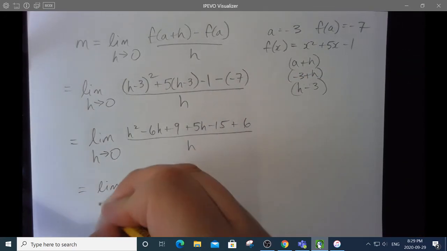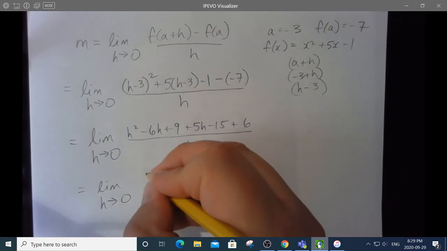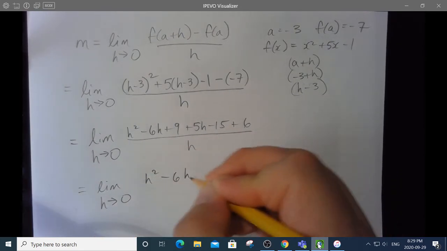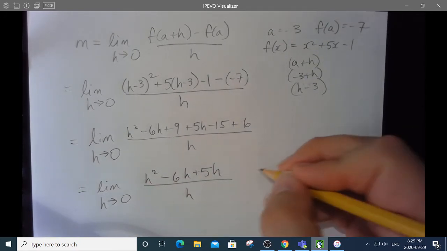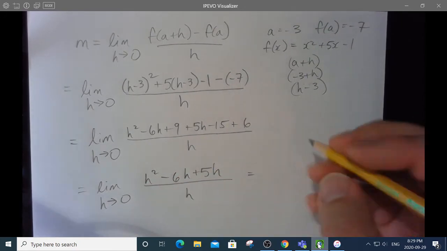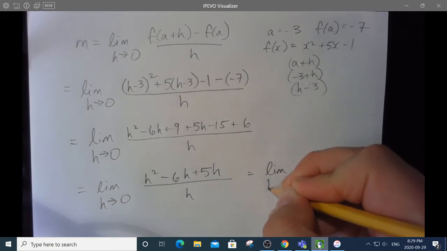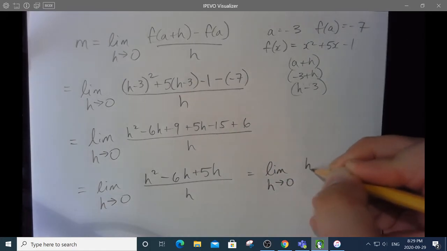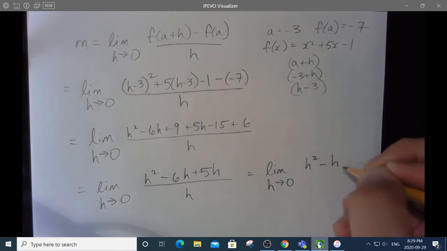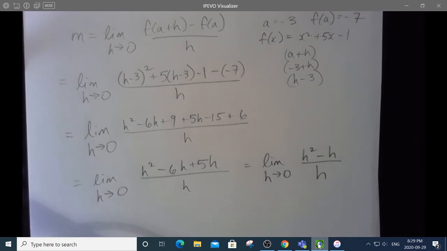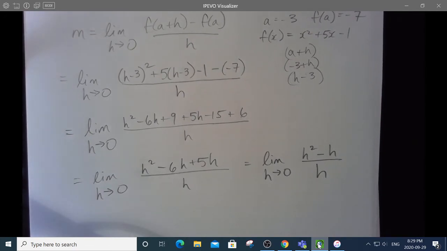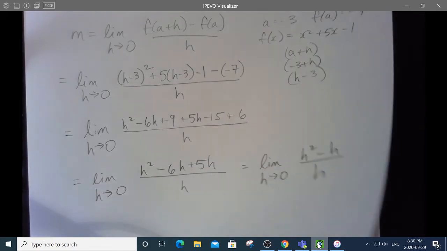Isn't that nice? Why am I so happy to see that the constants went away? Well, because now I can simplify the like terms of the h. And now I can actually do this as a divide. Now, careful. I'm going to actually make a mistake on purpose. People do this all the time. It drives me crazy. Absolutely nuts.